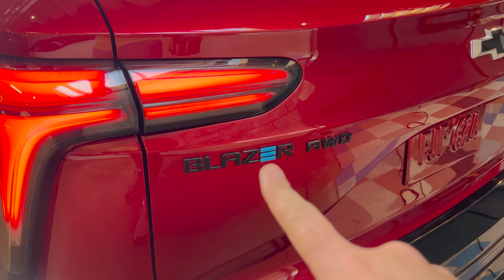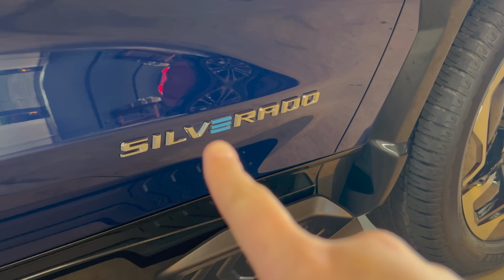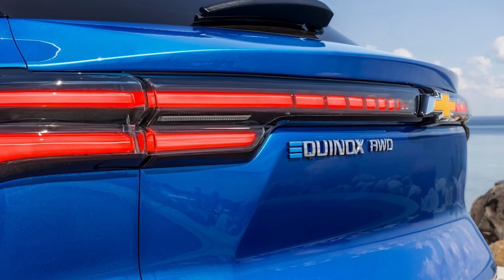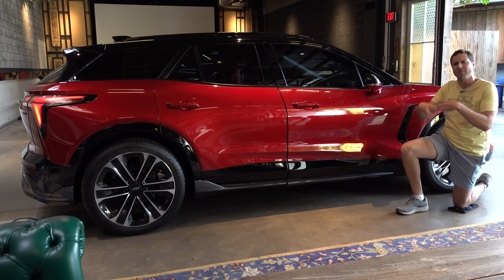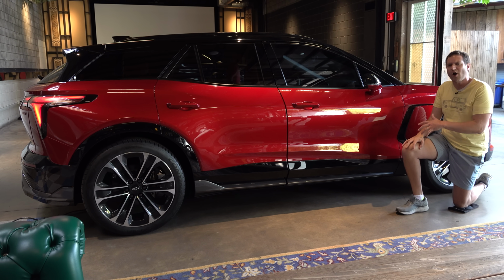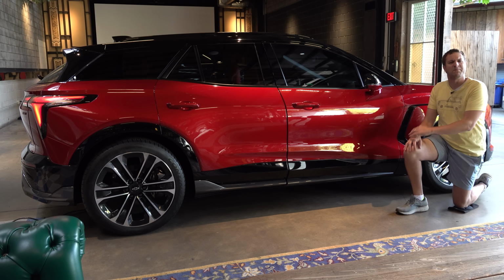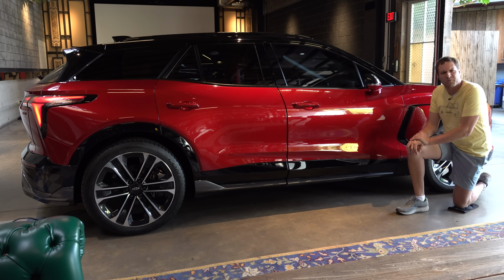Chevy has done the same thing in the Silverado EV. The E in Silverado is 3 blue horizontal lines. It's also true of the Equinox EV, and you can see it here. Apparently these 3 blue lines as an E is going to be a distinguishing feature on the badges of electric Chevy models. So I asked them, well, what happens if you have a car that doesn't have an E in its name? How will you have the 3 blue lines? They told me it hasn't happened yet, it hasn't become a problem yet, and we'll cross that bridge when we come to it. Indeed. So those are the 3 blue lines.